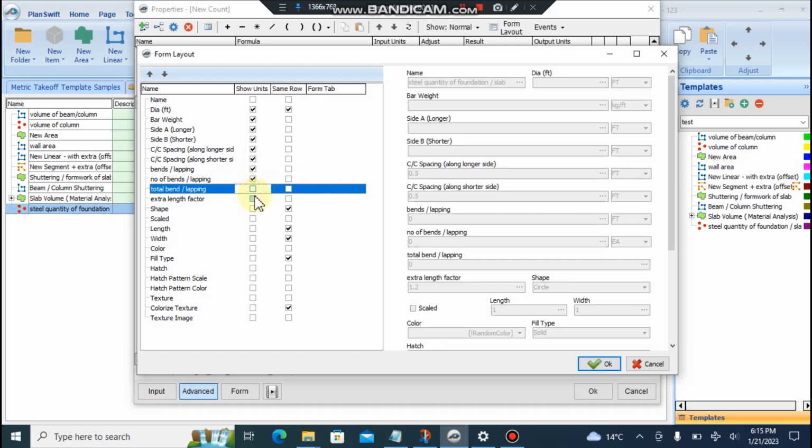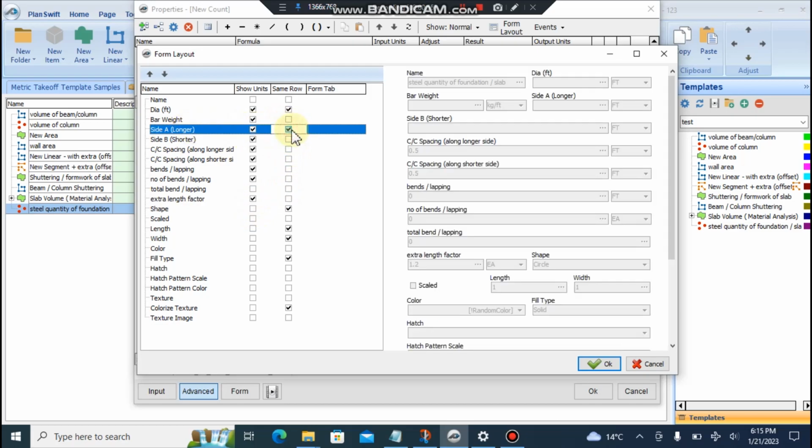This should not be there because it should be only in the formula. I want to put these two values, and this will automatically update from these two values. So untick this option from back. Extra length factor should be there, and sides should be in the same row like this. Sides okay.